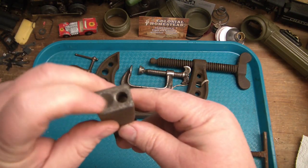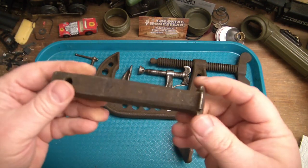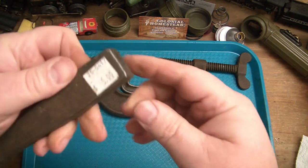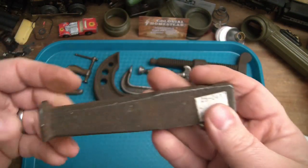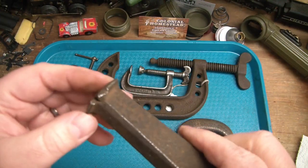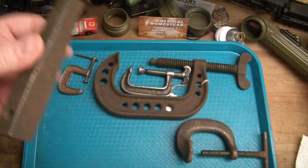I picked up one of these riveting tools. Not too crazy with how dished that is. I wish it was more dished, but I haven't bought one of these before. They seem to get kind of pricey, and this one was only $5, so it's really mushroomed. It was used a lot, so I'll have to clean off some of that mushroom, but we'll try it out and see how it works.